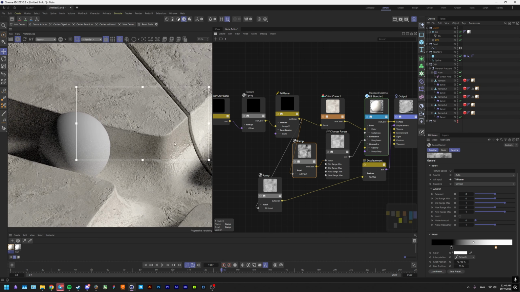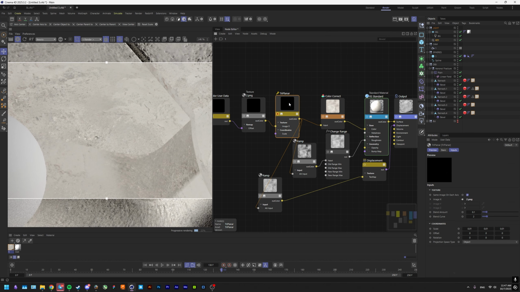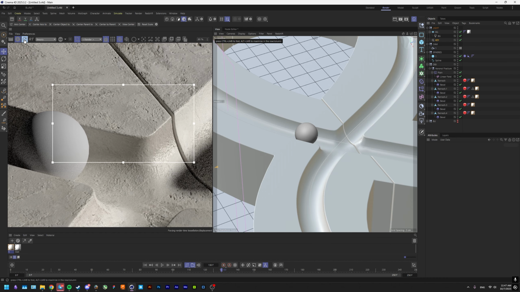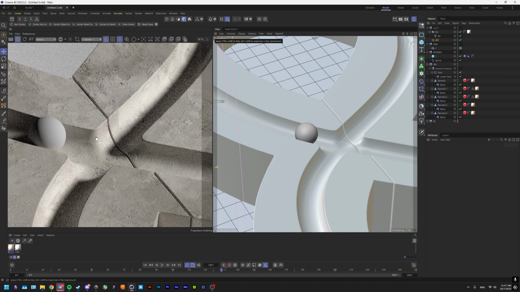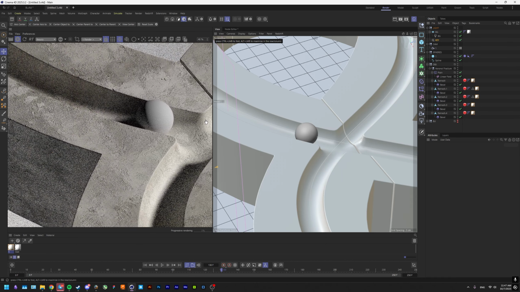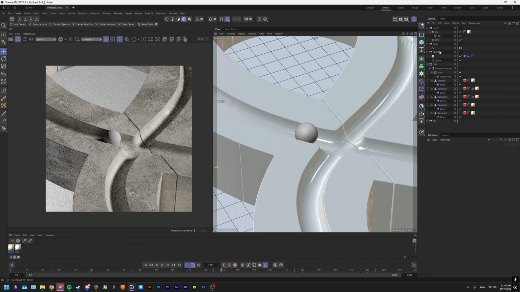And as you see, because of the triplanar, we have really hard edges here, and to get rid of them, just increase the blend amount. It's gonna make them much more smooth. Let's refresh the IPR. So yeah, it's looking much better, and as you see, it is already forming the result that we had. So let's add a reflection light.